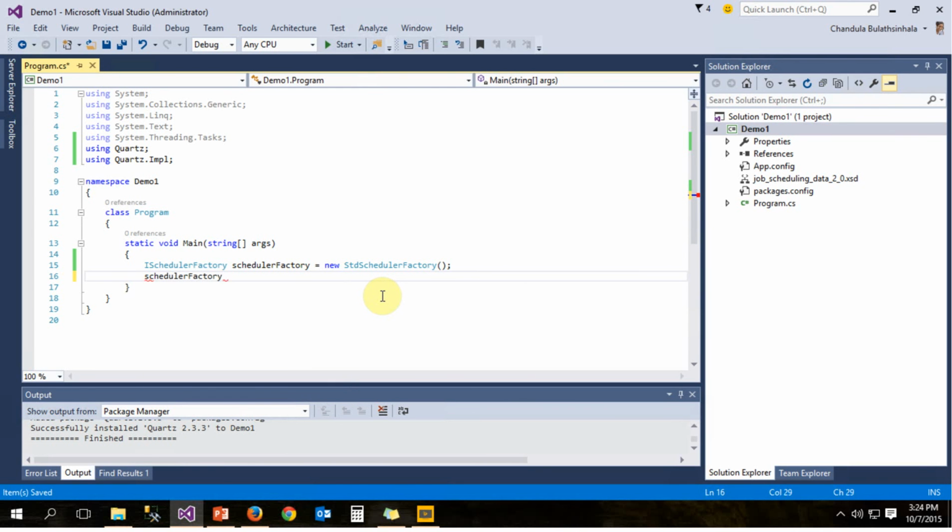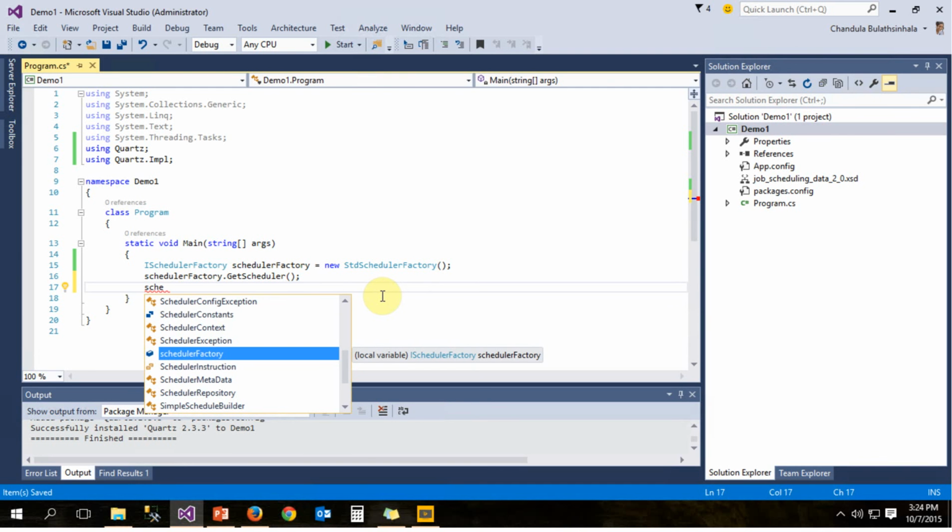Okay, and I'm going to get an instance of a scheduler now, and the basic thing here is you have to start a scheduler, and once you're done with your work, say at the application exit, you have to make sure you shut down the scheduler.